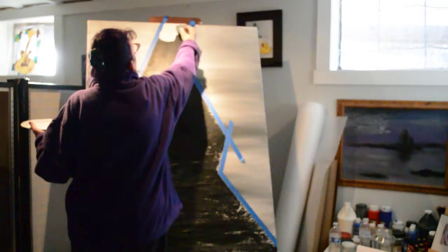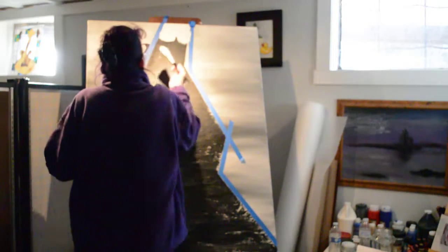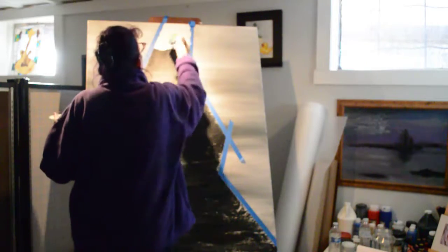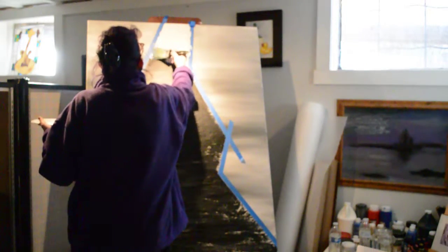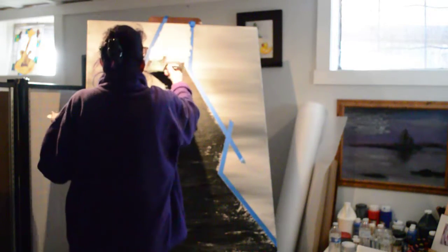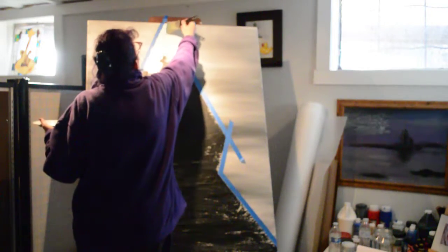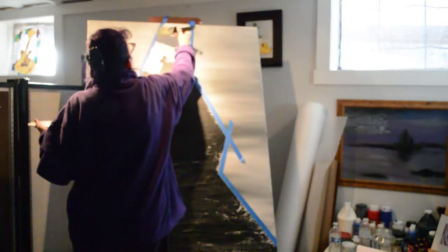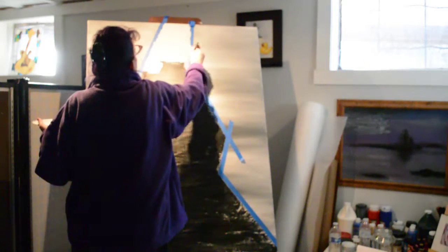I wanted the top part of this painting to be very light, so I'm probably going to be glopping this part on pretty thick. And I may have to go over it again, I'm not really sure. It's all a work in progress. I never know how many layers I'm going to put on anything. But I wanted the top to almost blend in with the sides. So, at this point.